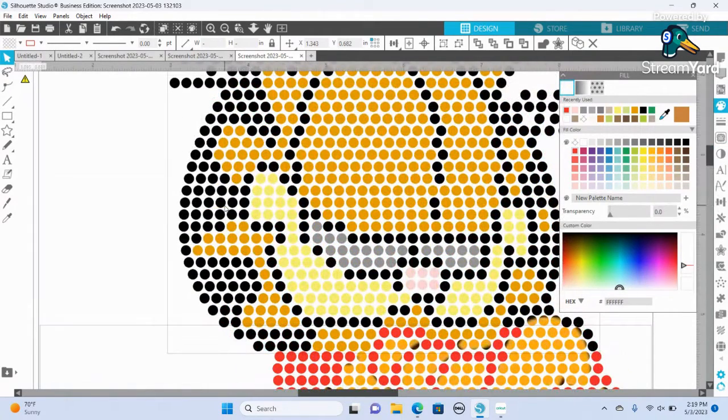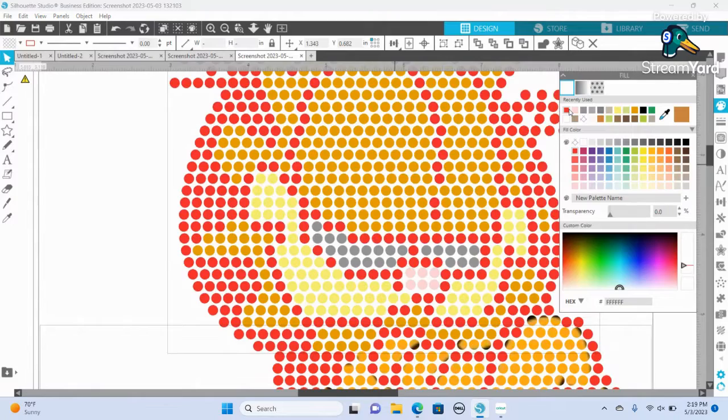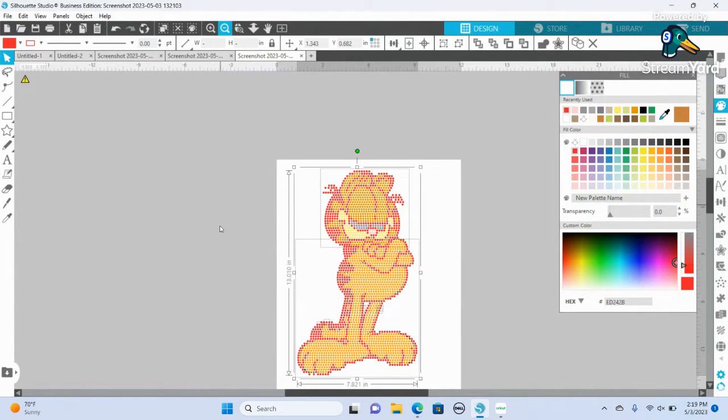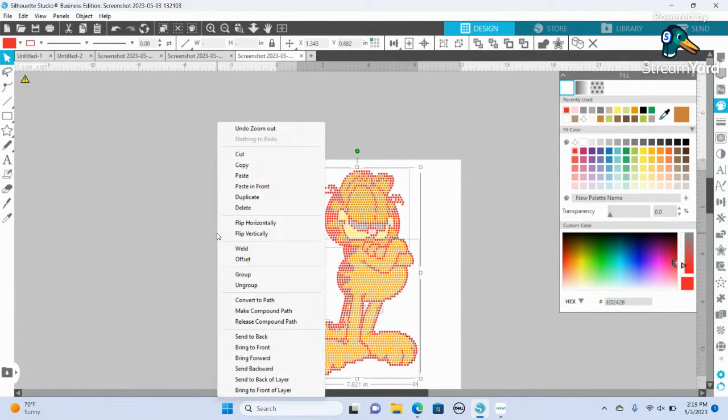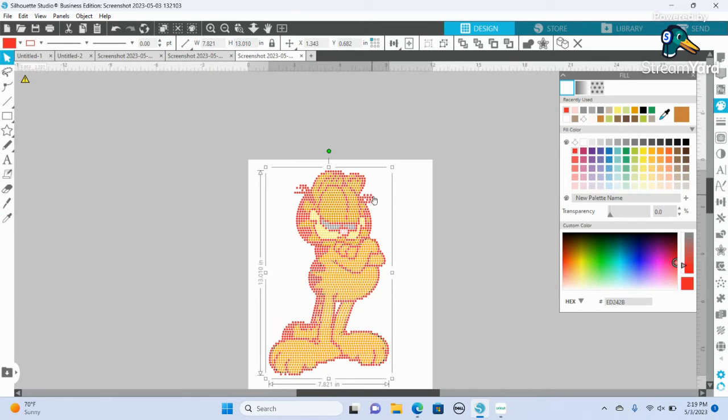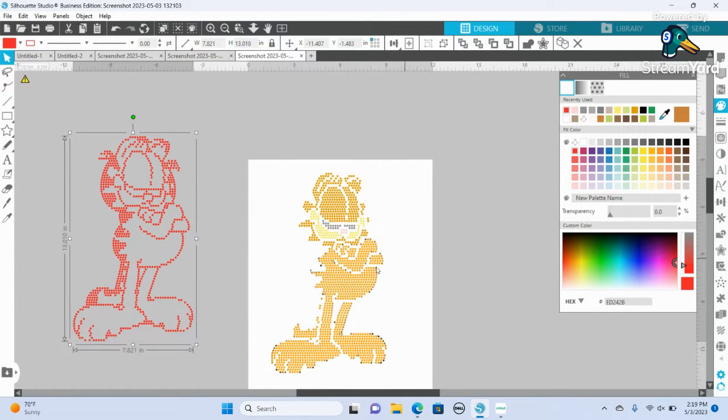Well, black rather. Turn it red. Zoom the screen out if I can see before I group it. Okay, so now we got everything that's supposed to be black selected. So now I'm going to right click, group that together. I'm not going to make it a compound path just yet, but that's what you're supposed to do. After you group whatever color is going to be a color, you're supposed to make it a compound path. Thank y'all for the taps on the screen. So now all the black is selected, right? We got that out the way.